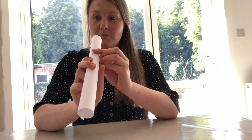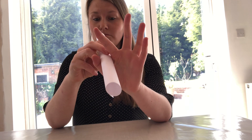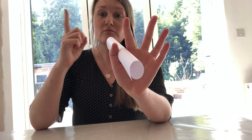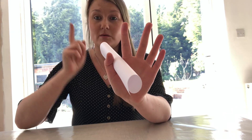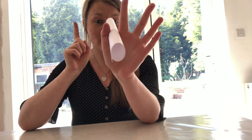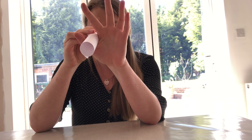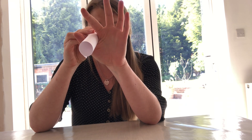Once you've got a tube of paper, you're going to pick one hand. I've chosen this hand because I would like to make a hole in the middle of it. I'm going to hold the paper between my thumb and my first finger like that, and place it at the opposite eye. Keep both eyes open, look through, then slightly move it around and it will look like you have got a hole in the middle of your hand.